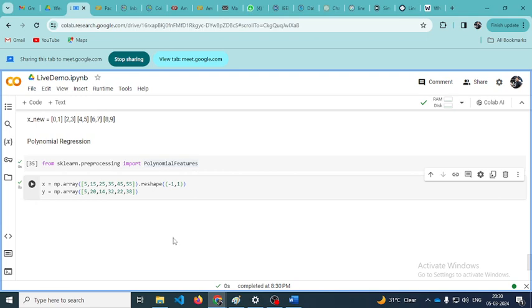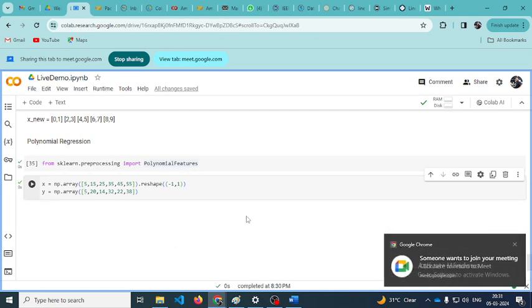The next one is, whenever you are having polynomial kind of data, you want to transform it. Initially you have the x values in one-dimensional data like 5, 15.